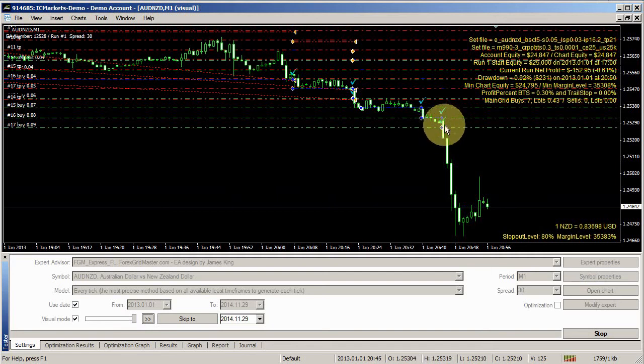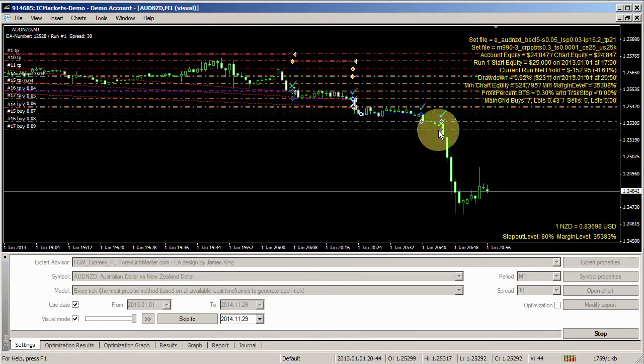So we have 1, 2, 3 buys opened. Okay, so no more trades open. So price goes way down here. No trades open. So if we had trades opening, normally there probably would have been, let's see, 1, 2, 3, 4, 5, 6. There would have been about 8 or 9 more trades open. And as the lot size increases, you can see that normally there would have been accumulating negative trades here.